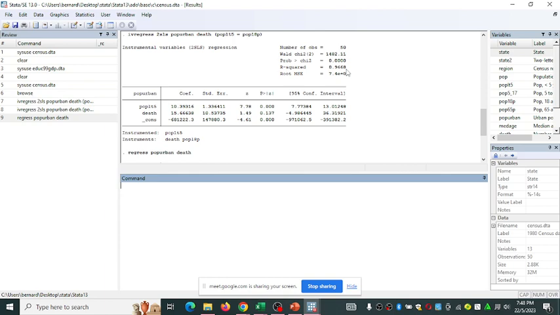So it is commonly employed in econometrics and other fields when conducting causal inference or estimating causal effects.